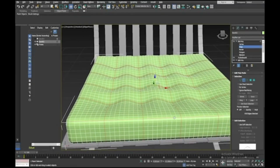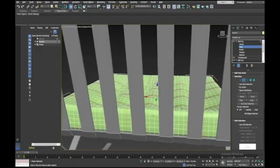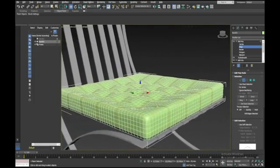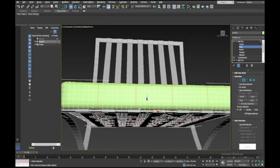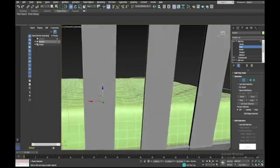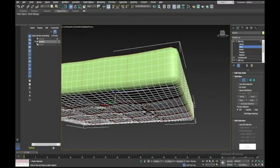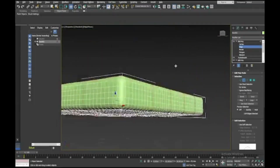Okay. I think that's actually enough. Maybe we should do the bottom edge as well. Okay, I can't see what I'm doing here, so I'm just going to go out of there, right click and say hide unselected. Go back to edge, and I can carry on selecting. Okay, I think that's everything I need.